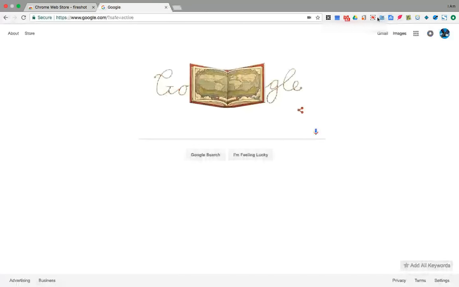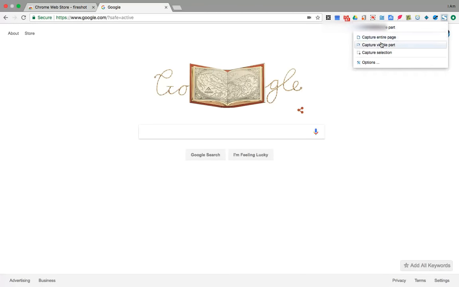Now the third option is, where is it? Capture entire page. Now this is useful when you're on one of those websites where it takes like 10 seconds just to scroll all the way down to the bottom of the screen, and you really need to capture the entire page. This is when capture entire page will come in handy. You click that and it'll take multiple pictures, scrolling down automatically until it gets to the bottom of the page. And by the time you get there, you may have like 10 screenshots taken. It is capable of doing that. And you can send it to your email or save it on your computer.